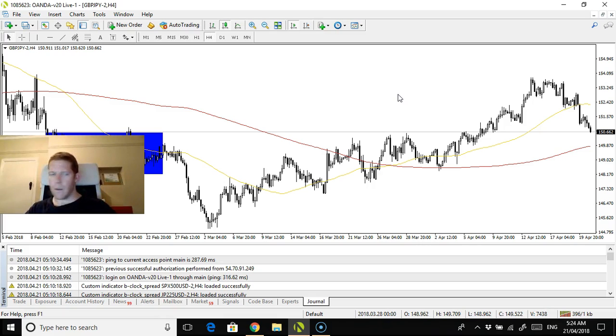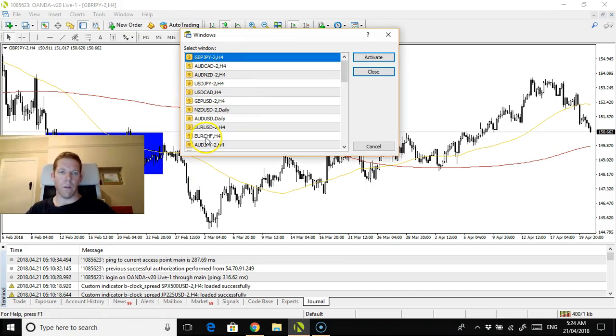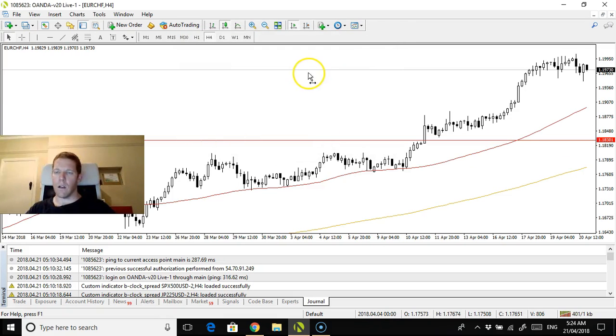So pound yen, I try and keep these concise, but there's a little bit to talk about over the weekend. Everyone's got a bit more free time typically. I was watching this for a buy trade, but it has weakened some more, though not enough to initiate a sell trade either. So I'm going to pass on that. I'll end the video with the Euro Swiss for anyone in this long. It's interesting, it's poised to go up some more potentially. It's cleared the resistance, but we'll see how it goes.